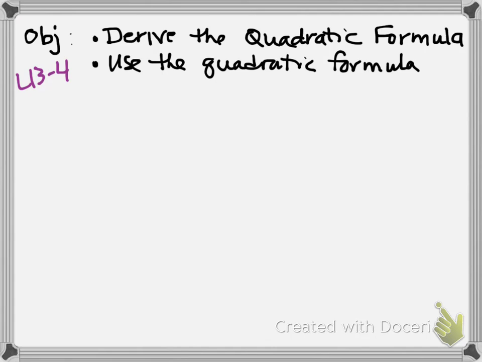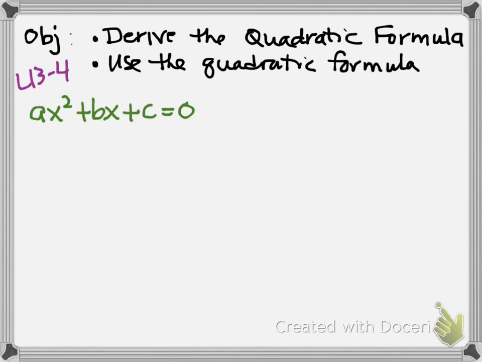So what we're going to do is start with the generic form of a quadratic function: ax squared plus bx plus c equals 0. So we remember our rules. Our rules say you cannot have a quadratic coefficient other than 1. Right now we have a. So the first thing I'm going to do is divide everything by a.